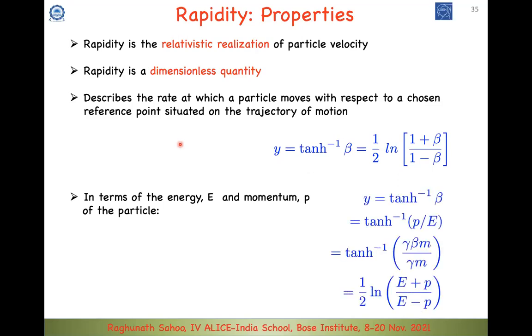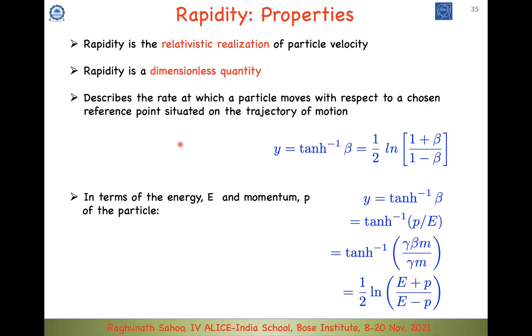But mostly these are textbook matters, the rapidity properties and migrating from rapidity to pseudo rapidity and how that mass dependent dip is coming. Those things are essentially part of the textbook discussions. So maybe Raghubai, I think that you may explain, because these are very, very important things at least. We'll see about the timing. Maybe I will borrow 10-15 minutes minimum from Saikat, if Saikat is not complaining.